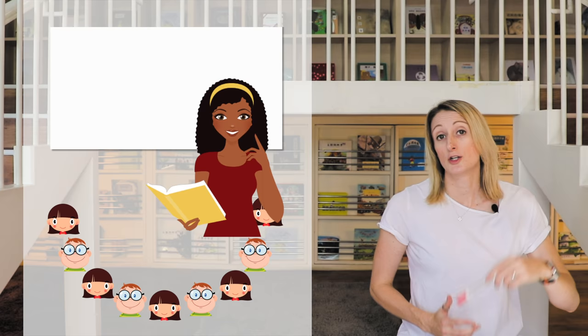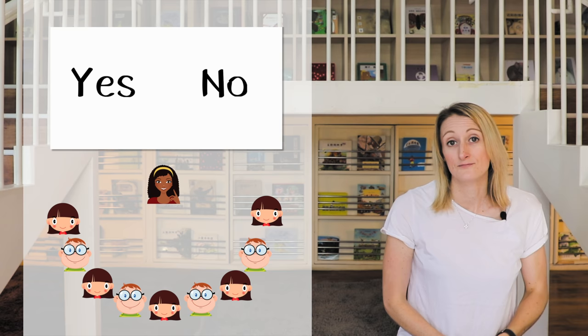For this activity, all you're going to need are some board markers and some flashcards of previously taught vocabulary. Now to get started, you're going to position the class in a semicircle. You're going to use that board marker to write the word yes on one side of the board and no on the other. Finally, you're going to draw a line right down the middle.